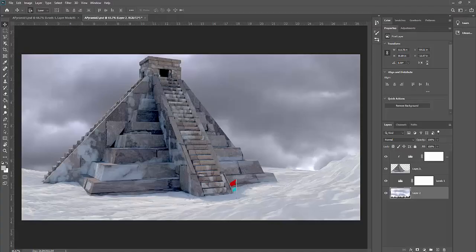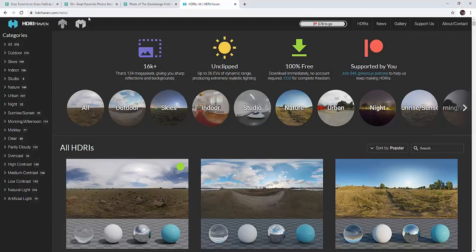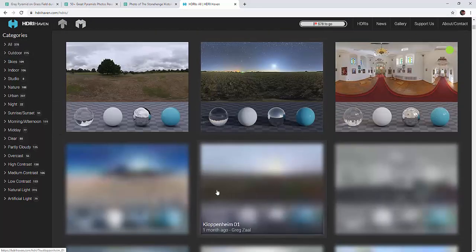I'll show you the final renders here in Photoshop. Again, you don't have to composite in Photoshop for your final renders, but I like to use Photoshop for that purpose. And so I have here a background, an HDRI background that I got off the internet. There's this great site called hdrihaven.com, which provides free HDRs, which are really nice, and it's 16K. And so I downloaded an 8K version of one of these.